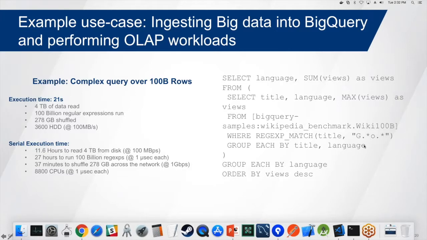By comparison, if you're running that serially, you can see the serial execution times for various tasks involved in this sort of query would run you into the days, just in terms of the huge amount of data being processed. So as you can see, a huge amount of parallel processing is happening, all transparently behind the scenes, where you simply execute the SQL query as given on the right, and you get your response back in 21 seconds. So this kind of big data processing is unmatched in the industry. There's no other platform that would allow you to do this sort of query on this sort of data set.